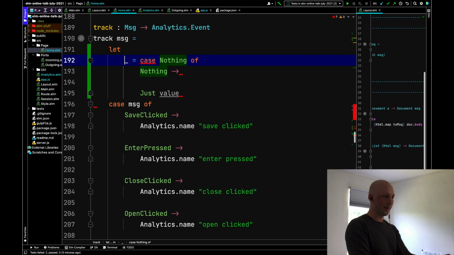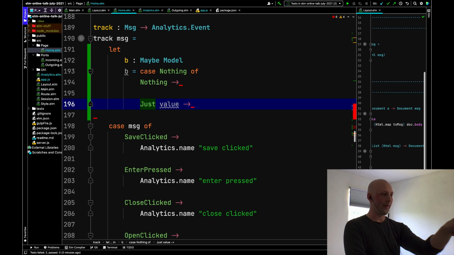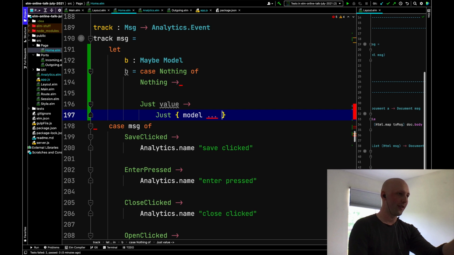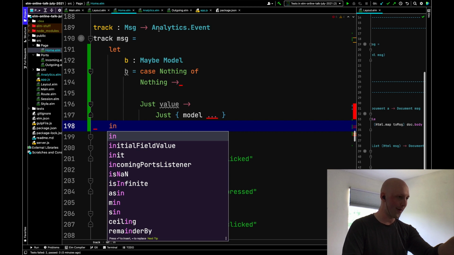If I change something about this value, this is a kind of crazy example. If the definition of model changes, I have to come to the spot to fix it. The code won't compile, even though B is not used, it's just a nonsense value. But I have to come here and fix it, which means I have to see the spot in the code, which means I have to remember. There's something going on here I need to fix.